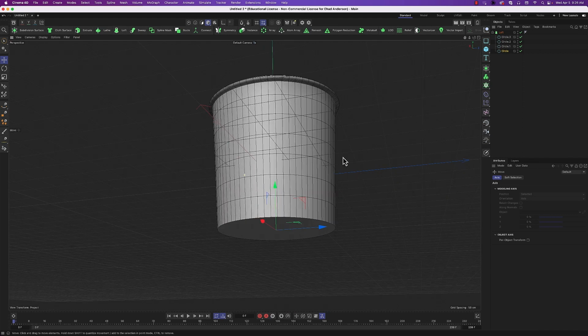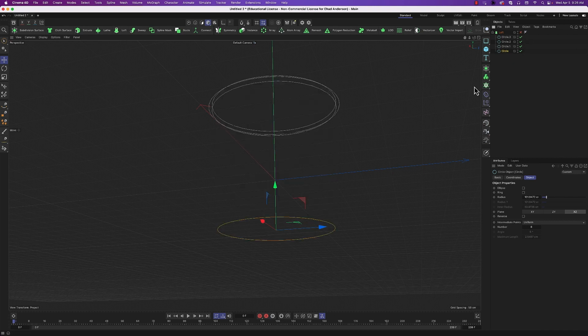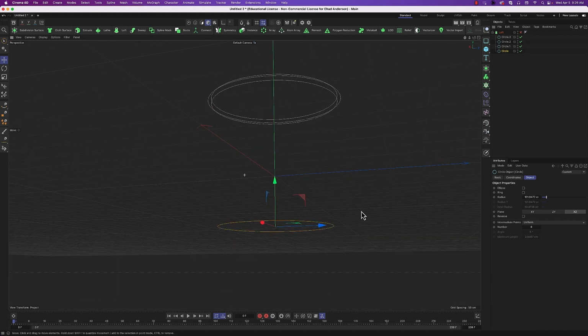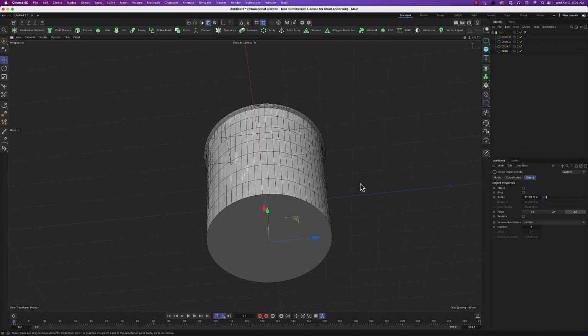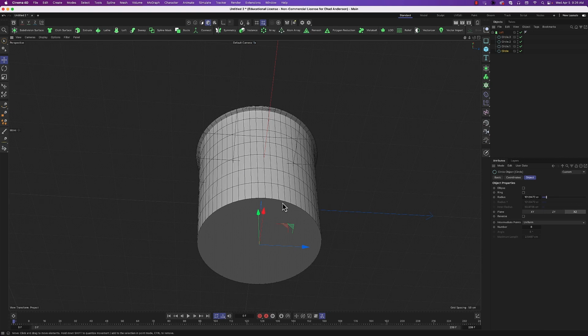Let's go in here and let's say, for example, we're going to take this circle here and I'm going to duplicate another circle at the bottom here. So we have this circle at the bottom. We're going to turn the loft off. We have the circle at the bottom. What I want to do is, I don't know what that's called. Somebody knows what that's called. What is the little ridge? You know, like when you have a coffee cup, you have a little ridge at the bottom that makes the coffee cup more stable. It's like the coffee cup ends a little bit in.